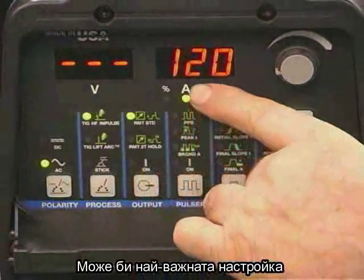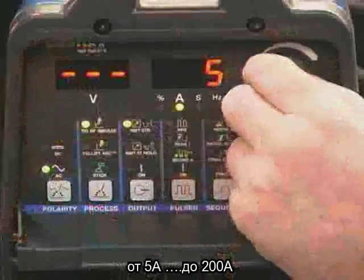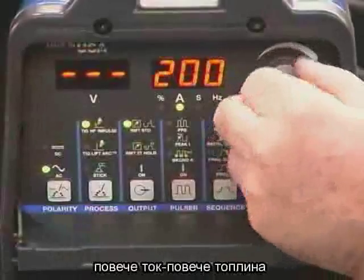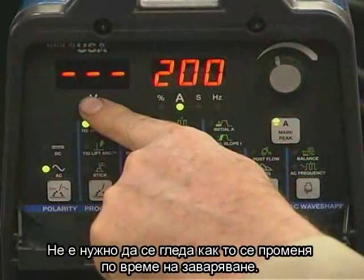Probably the most important control we have is the amperage of the welding current. We can set it from a low of 5 amps all the way up to 200 amps. The more amperage, the more heat. And this window shows the output voltage. You won't see anything in this window until we're actually welding.